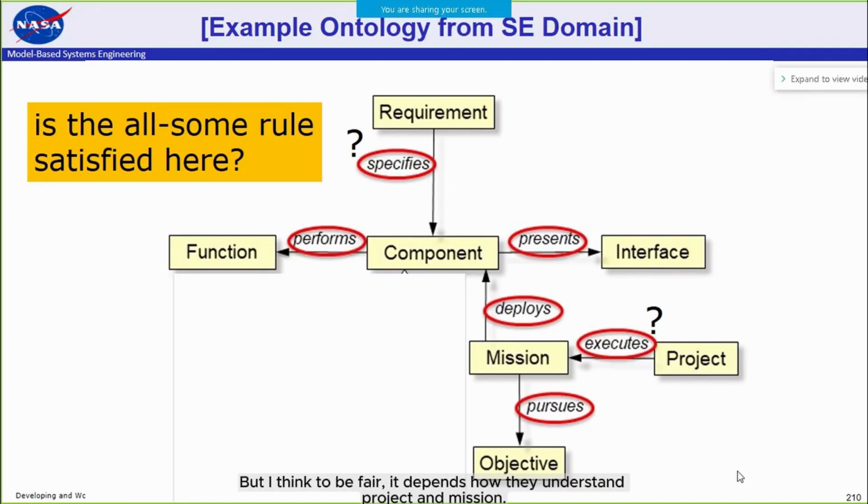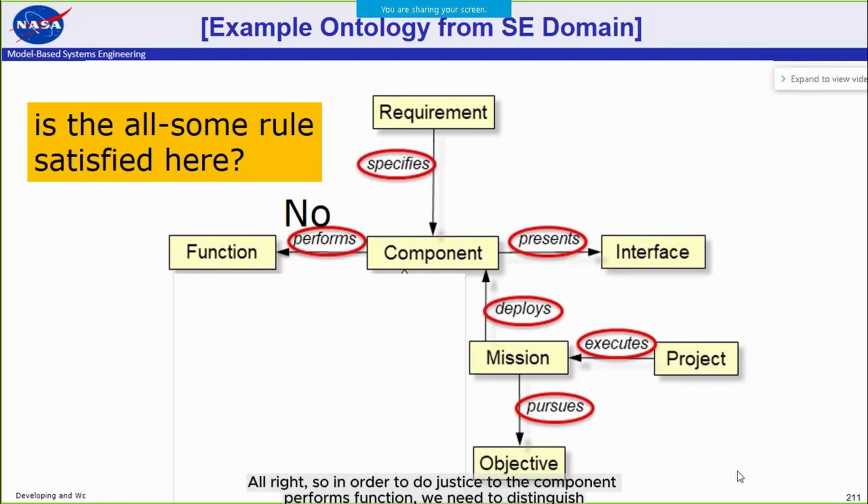But I think, to be fair, it depends how they understand project and mission. And I tried to tease out their definition. And we did get some way towards understanding why they would formulate it in this way. But it's still a problem from the perspective of somebody who's trying to use this from the outside. And remember, ontology is designed to help people communicate. So you should always be aware of the way the generality of people use specific terms. I think this is worse in the case of component. It turns out these human beings are also components, which we will see in a minute. That may be fine with you. It's not fine to me.